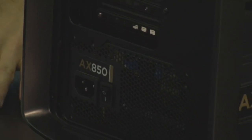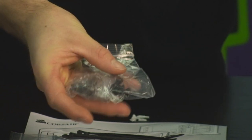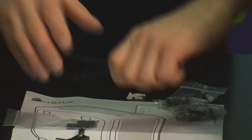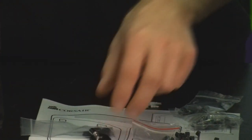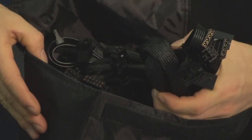And I also want to show you guys all of the stuff that the case and power supply come with to make our lives a little bit easier. The case comes with all of the screws that you need to install all the hardware it can hold. And this is true of any case on the market. So if you get a motherboard and it doesn't come with screws, or a hard drive and it doesn't come with screws, don't worry, your case has it. It also comes, and the power supply comes with these too, with some black cable ties, which you can use to cable manage your system. And they also come with power supply screws. We've got a lock for the case, as well as a power cord, and then all of the modular cables that we are going to need to hook everything up to our power supply.